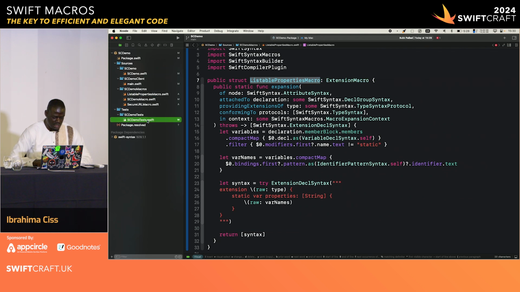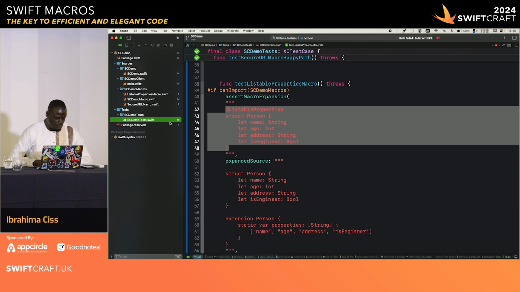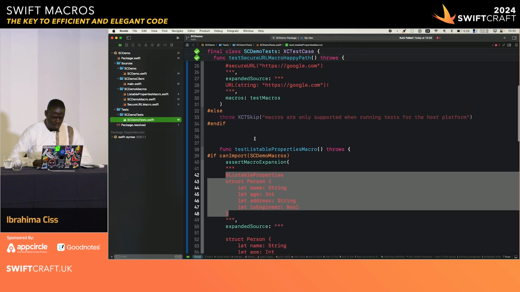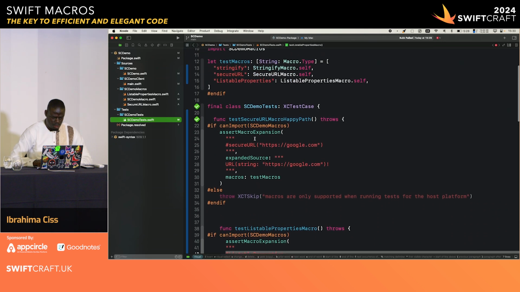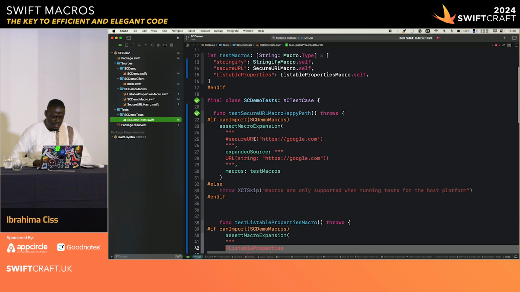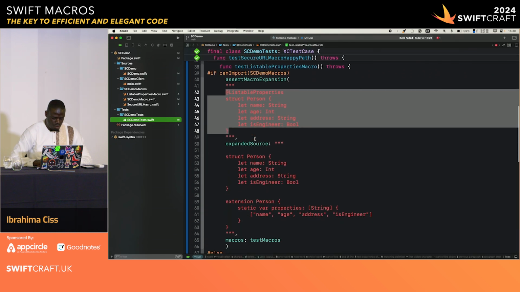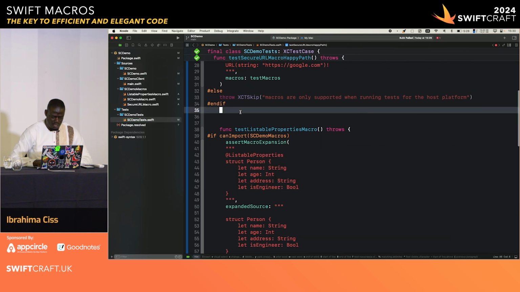Let's see the test. A little bit confused, but let's. Which line? 35 here.